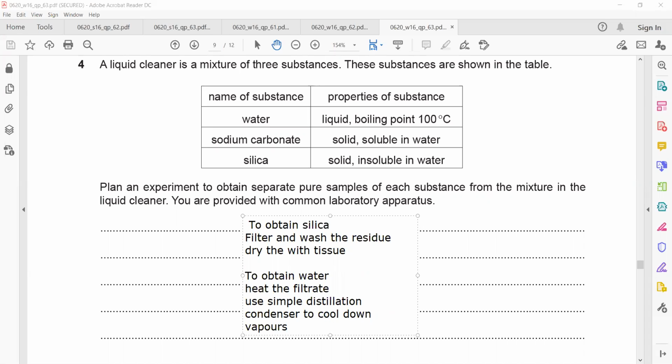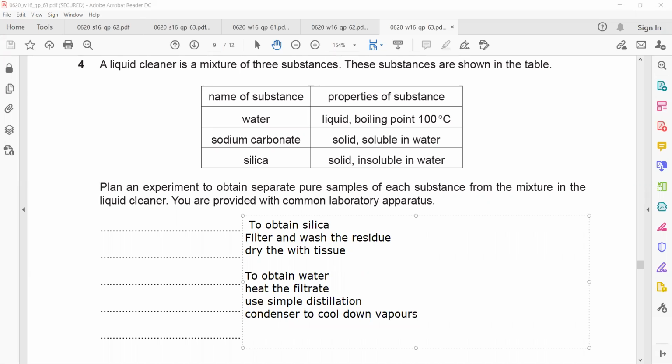And then the last one, sodium carbonate. Now what you have is sodium carbonate as the second technique is done. If any other thing is not there, only water, silica, and sodium carbonate, then when you are heating the mixture, water will be removed. We will continue heating it, or we will heat to dryness. Dryness means no more liquid is left behind, and the solid will be sodium carbonate.